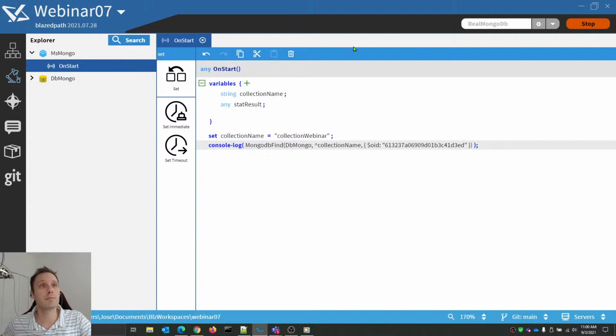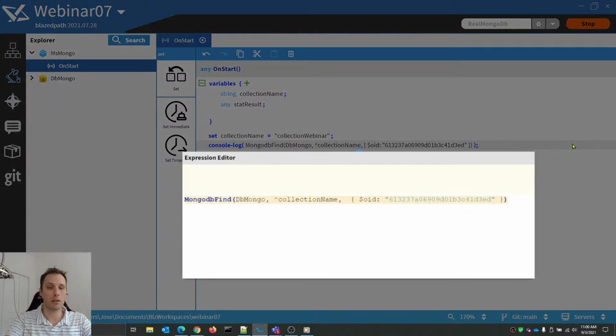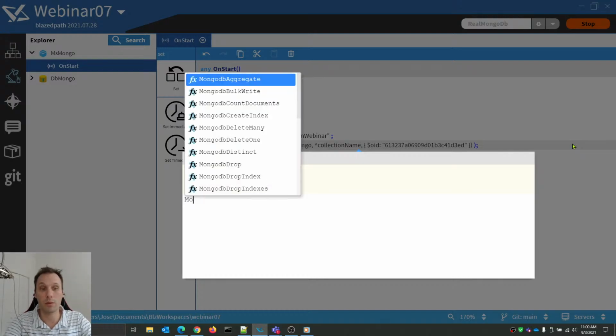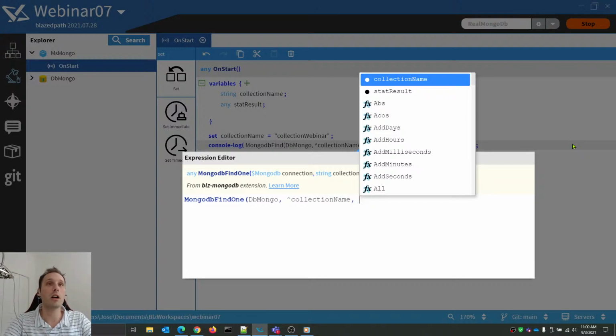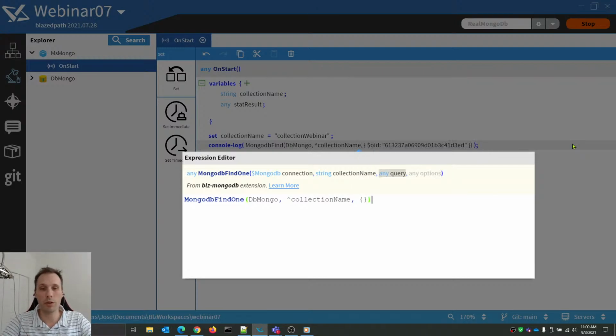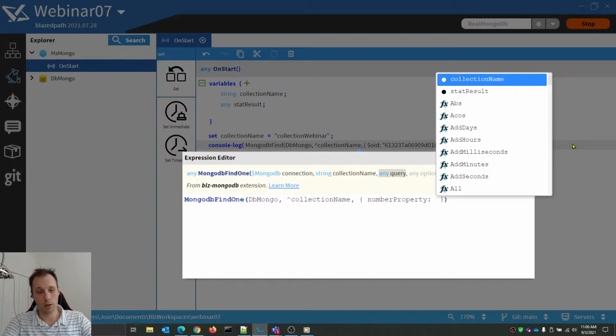Let's say you want to find using a query with a condition instead of just looking by ID. Let's use the find one, so we do something different. So we go MongoDB, find one, on this database, on this collection name, and on this object I'm going to use a filter that says give me everything where number property has the value of 1, 2, 3.